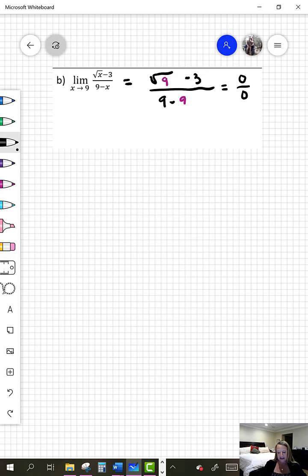So again, we get the indeterminate form, and we need to go back and manipulate this so that we can see if we can find the limit. We have a radical in here, so let's try multiplying through by our fancy one, which is the conjugate of the square root of x minus 3, which would be the square root of x plus 3.